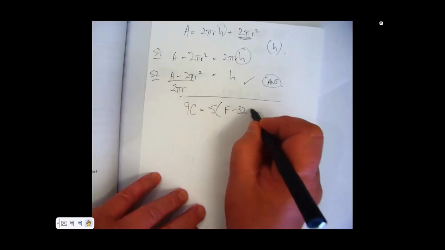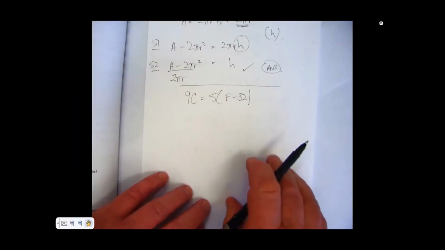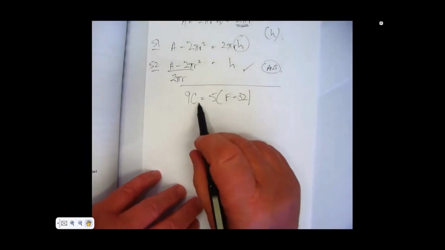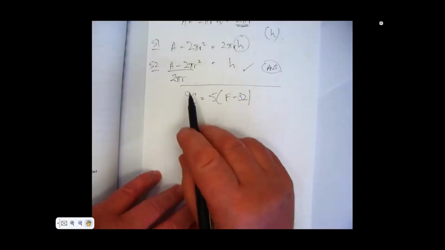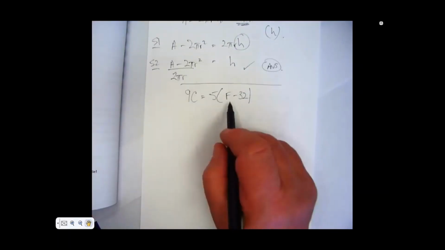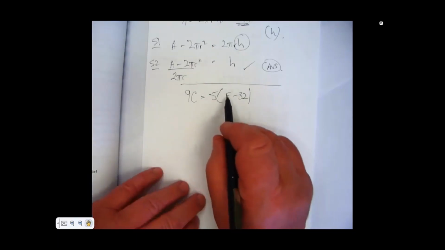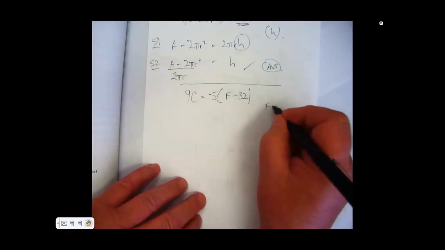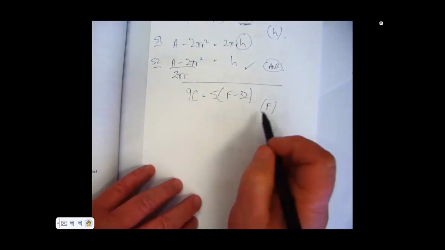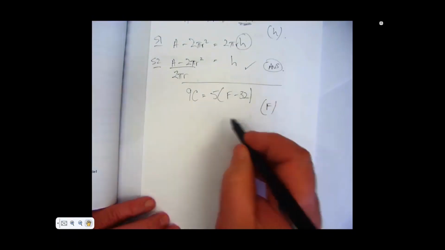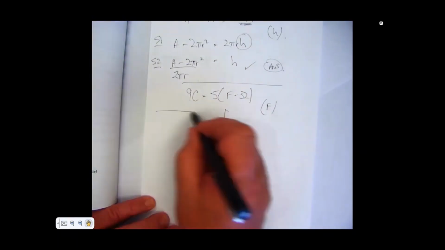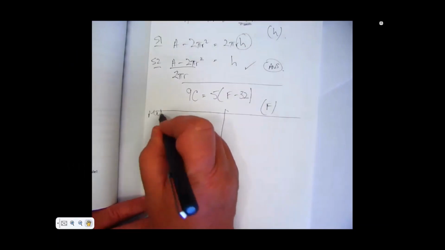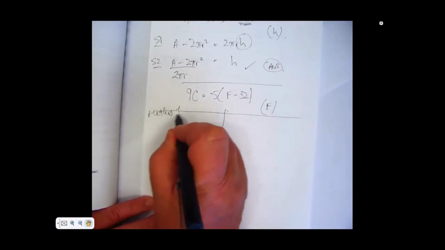This is quite good. Okay, now clearly we can put a number in for the Celsius and get the Fahrenheit, or put a number in for the Fahrenheit and get the Celsius. So supposing we're after the letter F by itself. Okay, I'll see if I can show two ways here. This will be quite interesting. There's two ways to do this, and you can choose which one you like.